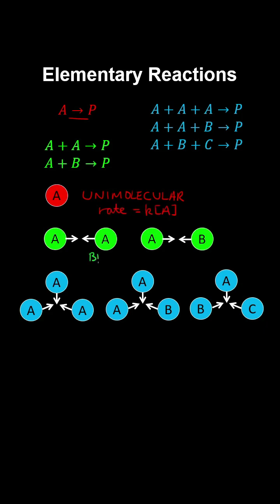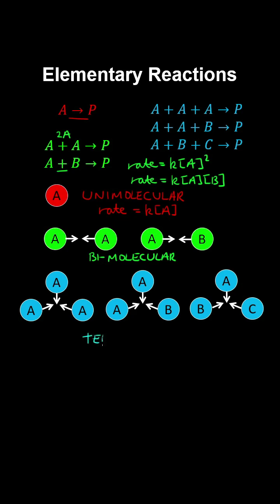Now a bimolecular elementary reaction is where 2 molecules collide to form products. And these can be the same or different molecules. So using the stoichiometric coefficients, we can write the rate law as follows. And this second type of reaction is where we have 2 different molecules reacting. So the overall order of both reactions is 2.